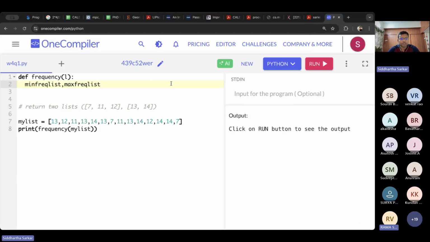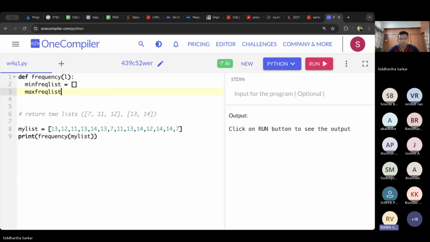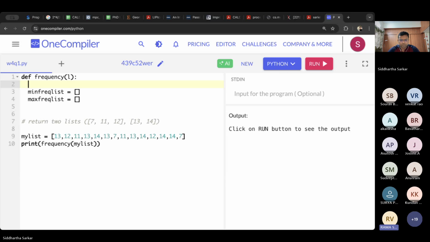Sir, another technique is that we can use dictionaries, with frequency as the key and element as the value. So that way we can do it, sir. For example, if a particular element, say 7, appears 3 times, then 3 is the key and 7 has to go to the value part.